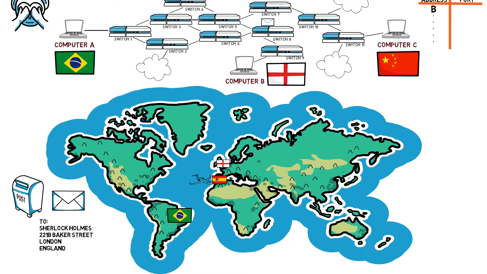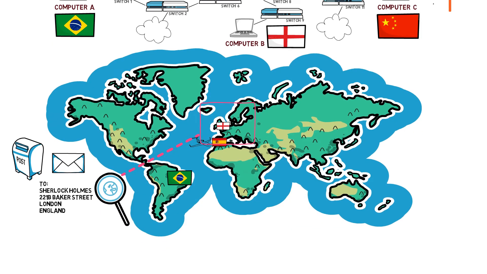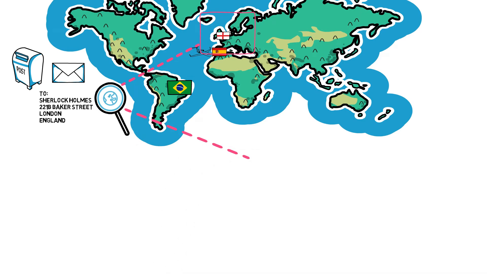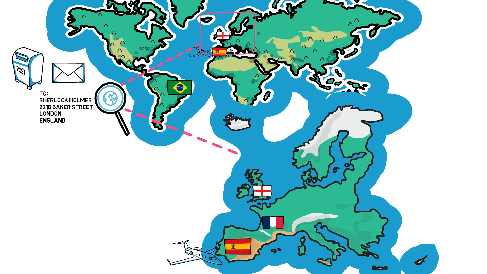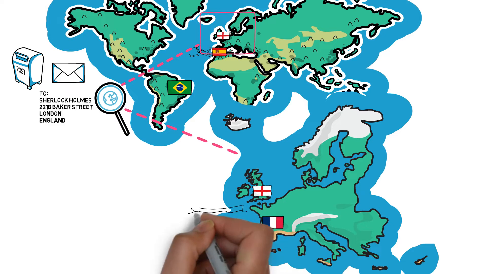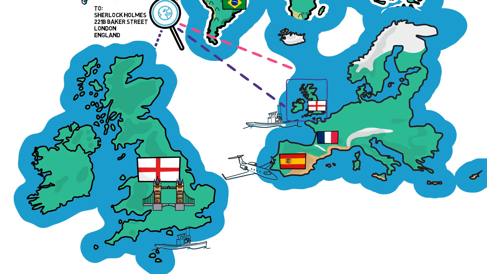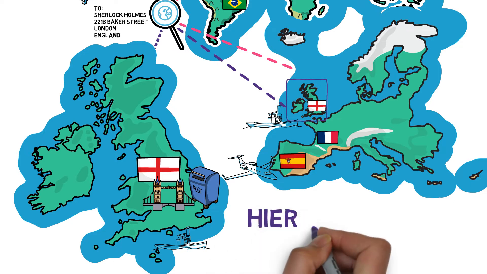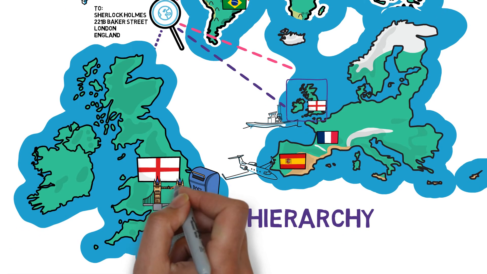When the letter arrives in Spain, the post office can forward it northward in Europe. The person there doesn't have to know Baker Street or London — it's enough to understand that England is north of Spain and that it's best to get there via France. When the letter arrives in France, the post office will send it directly to the southern shore of England, with a ship. The post office in England will look at the address and forward the mail to the post office in London, which will in turn send the mailman directly to the right address. The key point is that mail addresses provide a hierarchy, so the post office in Brazil only needs to aim for Europe, while the post office inside London delivers to the final destination.